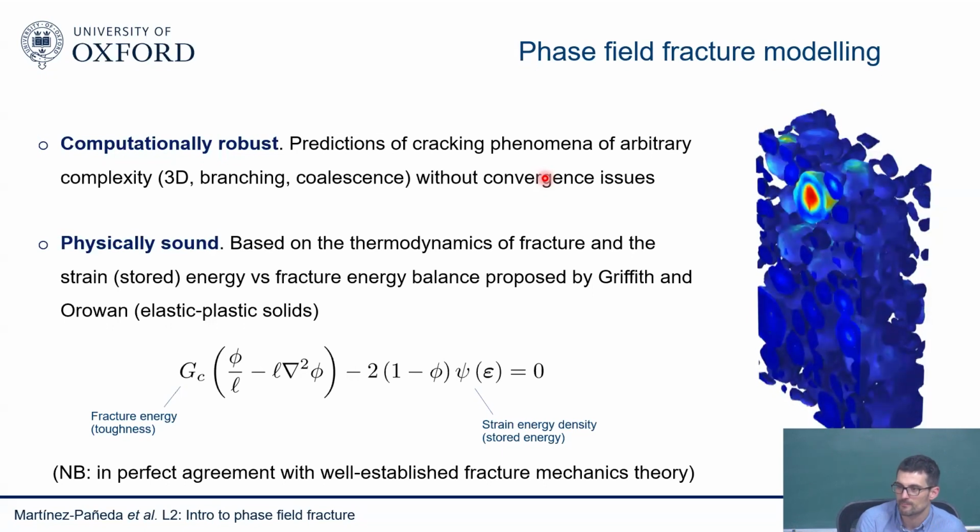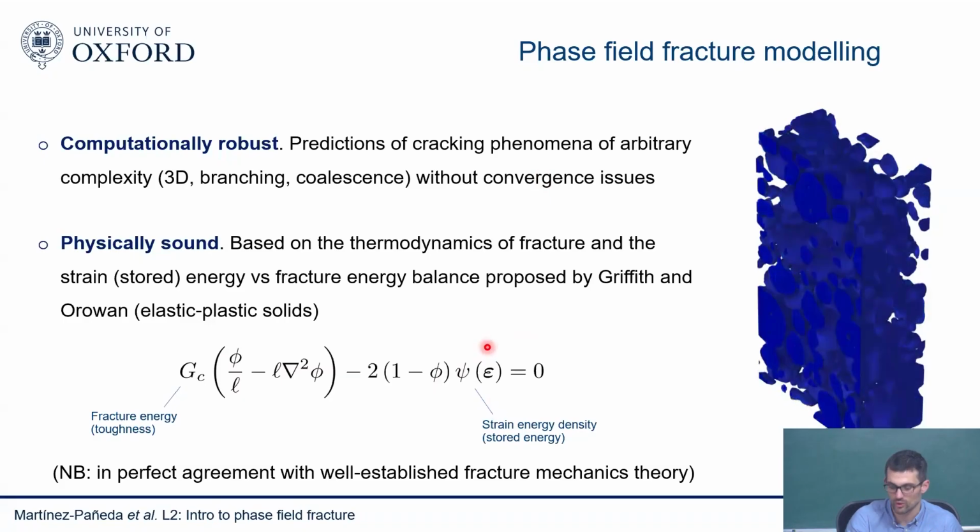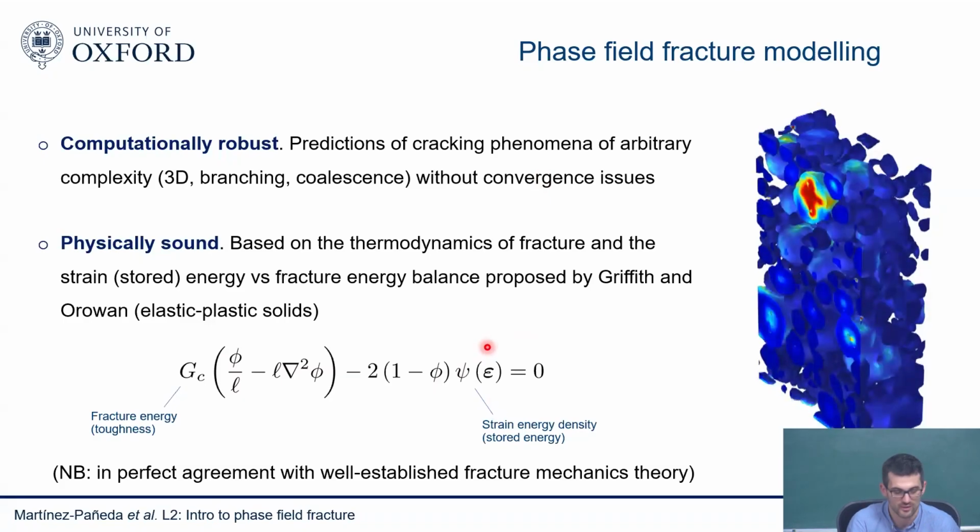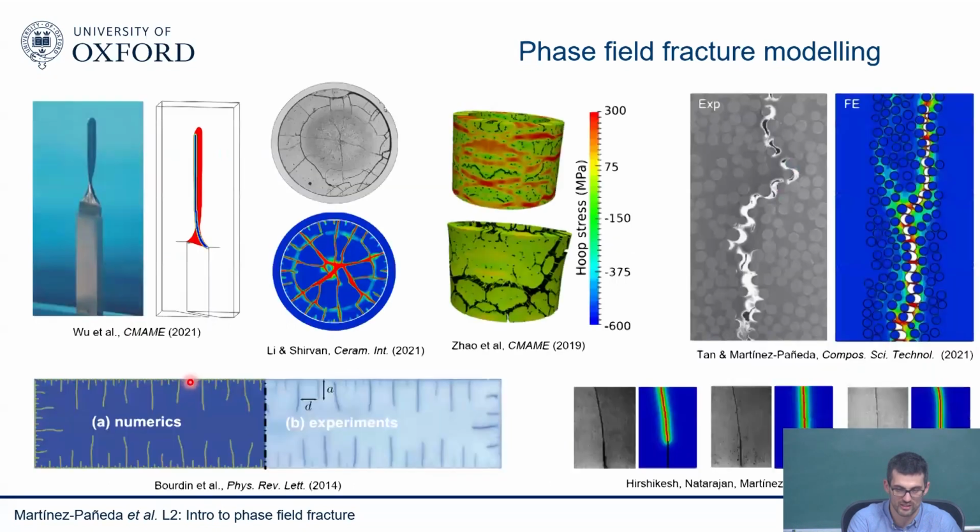The evolution of the damage variable also needs to be predicted. Yeah, so the damage variable here is the phase field, and the only thing that you're solving for is this equation, which is basically a competition between the energy stored, which depends on the strain energy density, on the mechanical fields, and the fracture energy, which is a constant that you know. But how does the damage variable itself evolve? We don't have a separate damage variable; the phase field is the damage variable. So you are solving in a way for the damage variable.